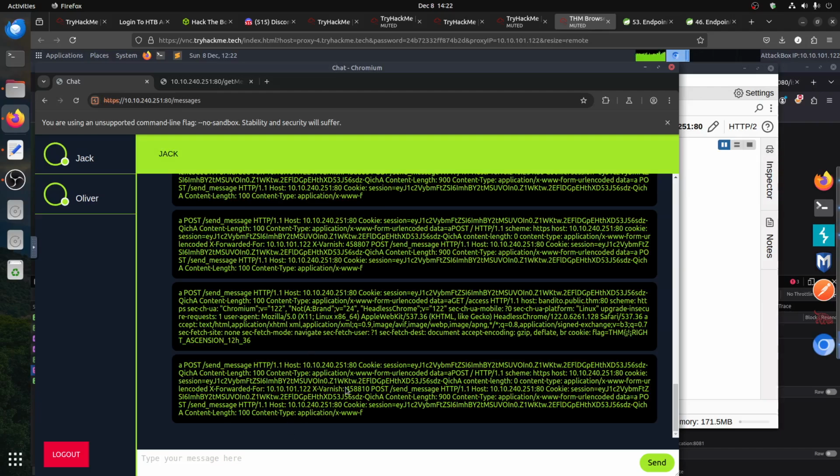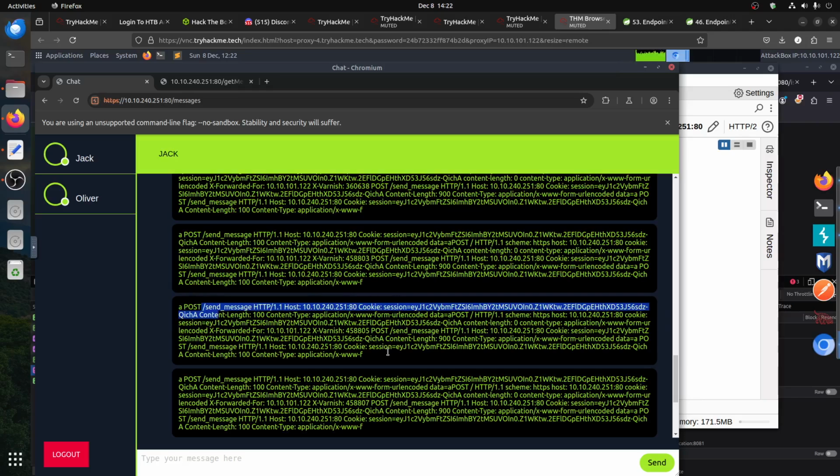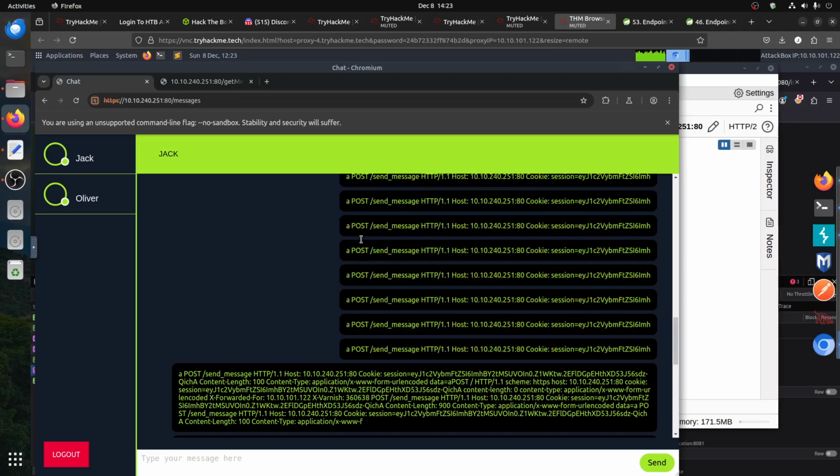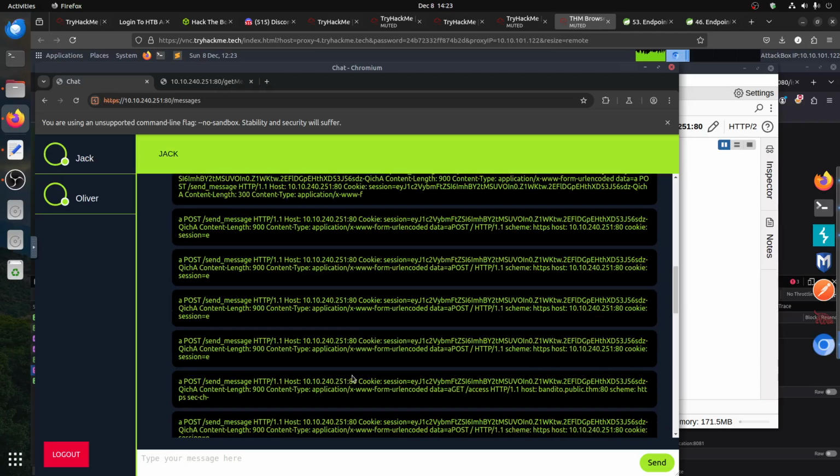Because this is the line. This is our request. You see the A letter. This is the post that we send in. This is us. This is us. This is not us. This is the user that we try to steal the data from. This is the data from the user, and then this is us, and then us. So we only got the flag a couple of times.